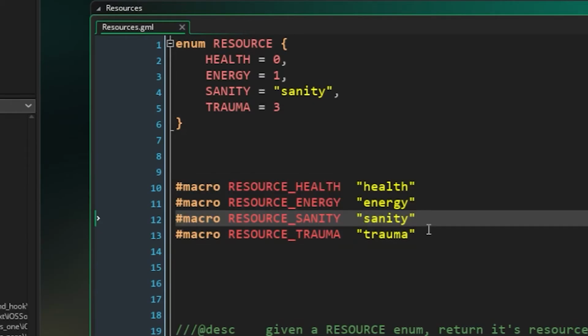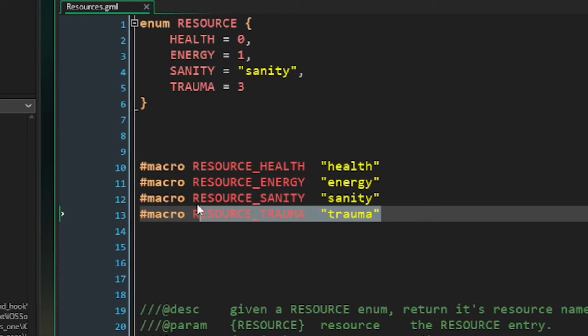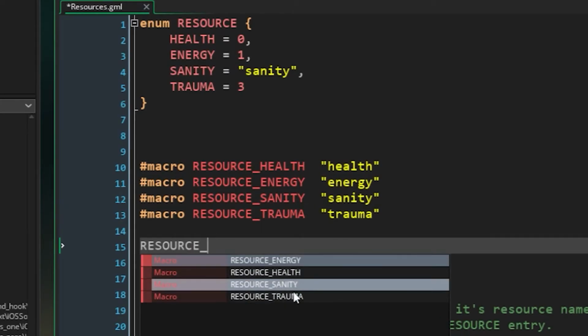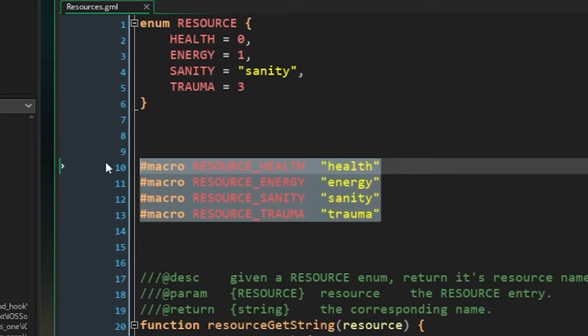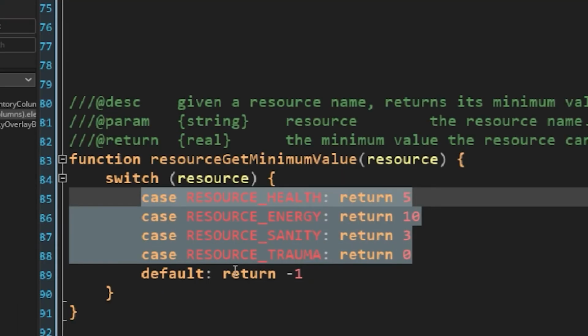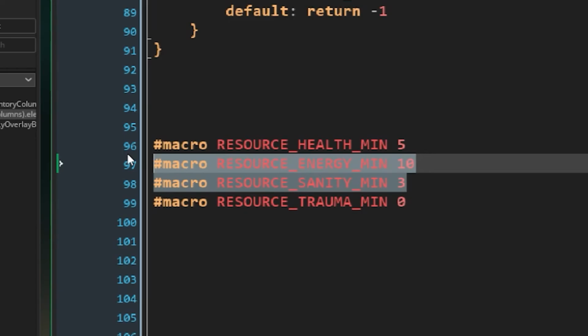Macro constants, on the other hand, can be equal to anything. So with some clever naming, we can get the same effect here, but still have them equal to strings. Thus now we can have our cake and eat it too. Something else worth mentioning is that these could have been constants themselves. Something like this works just as well.